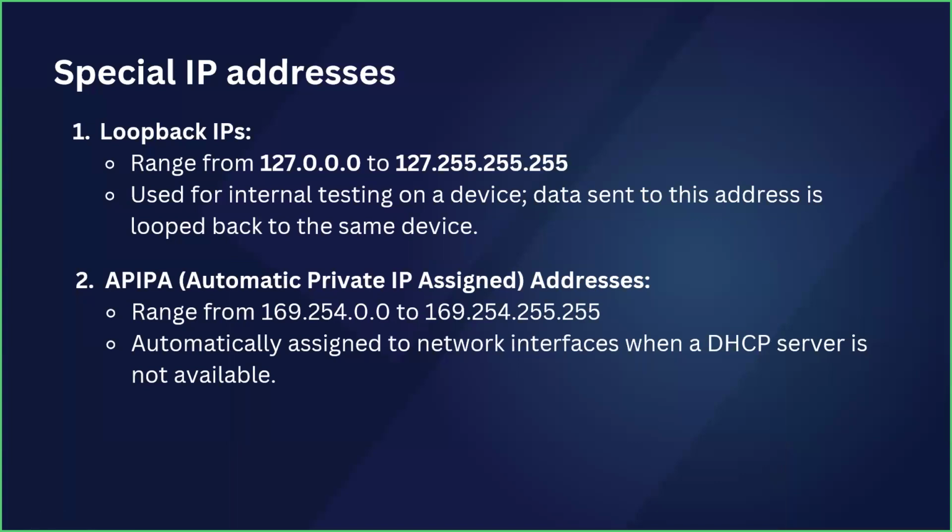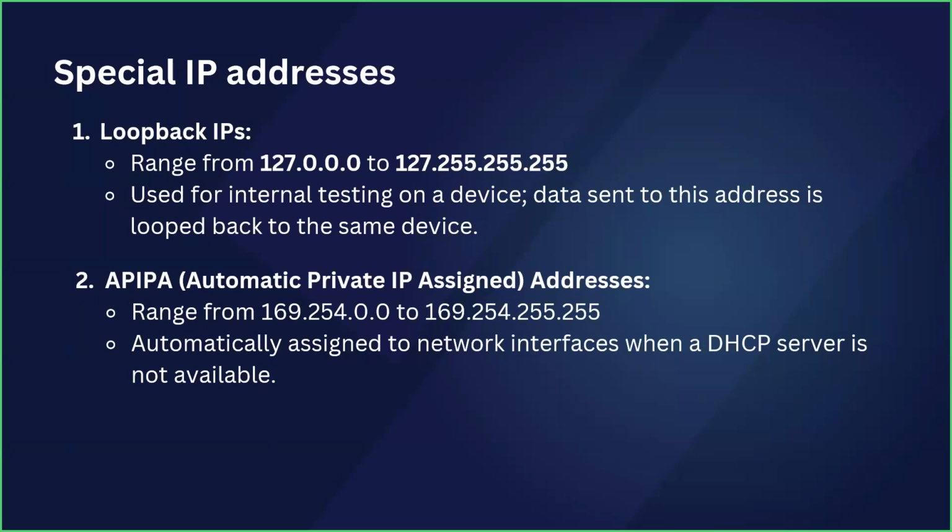Moving forward, after loopback, you have APIPA. It stands for Automatic Private IP Addressing, and these range from 169.254.0.0 to 169.254.255.255. These are a special case IP, which is assigned by the operating system itself. When your device cannot get an IP from both the methods, manually from a user or automatically from a DHCP server, your operating system itself, Windows or Linux or Android or whatever it is, assigns an IP. And that IP is in this range, the APIPA range.